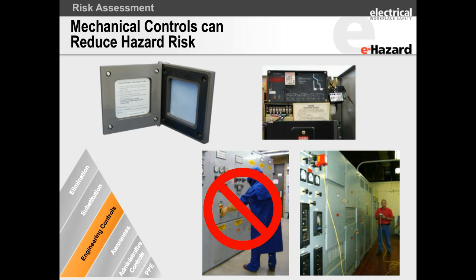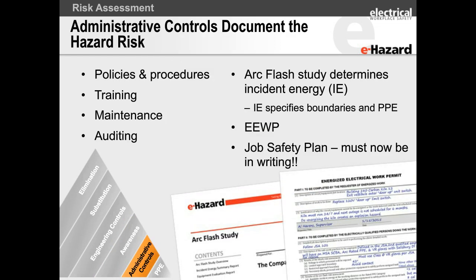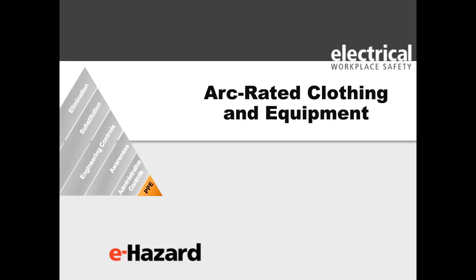Also making awareness, putting on arc flash labels, doing an actual study, and finding ways to reduce with engineering controls the energy, and then making your workers aware of places that there is a hazard. Then putting in administrative controls like written programs, energized work permits, and then last, PPE. Now, you can't ever substitute at this point PPE. We're still going to have PPE no matter what we do, because you have to test circuits. Even if you turn them off, they have to be tested. Until they're tested and grounded, they still have a potential for arc flash and for shock.